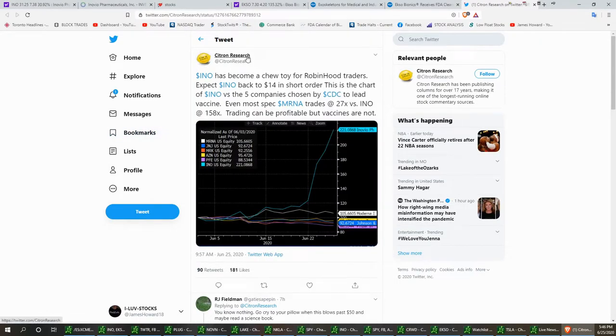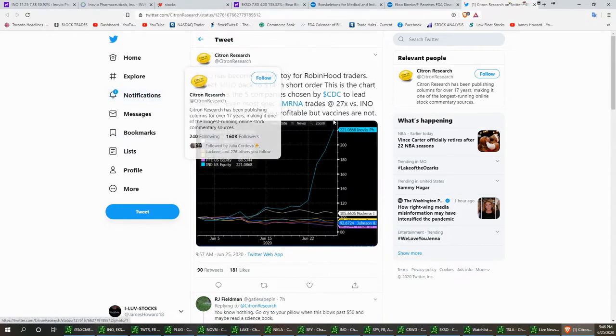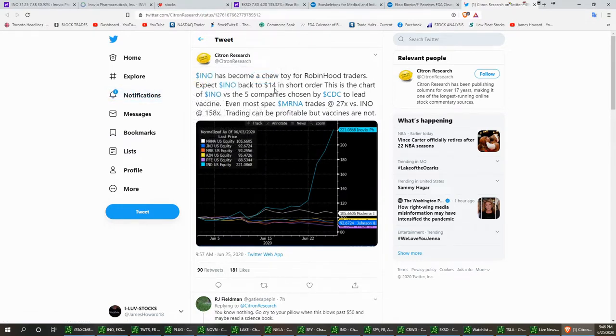This is from Centron. They came out and tried to bash it, thinking the stock would come back down to 14 bucks in the long run. And once they called this out, the stock actually bounced up. So I think they just kind of pick on stocks that have great breakouts. And so we're spotting INO maybe for a pullback after tomorrow, maybe have that initial little breakout or maybe even pull back pre-market. So let's look at it right now.